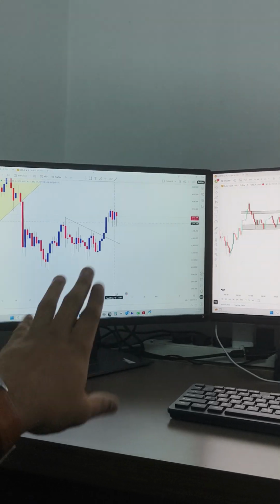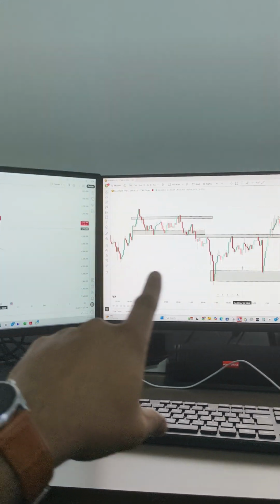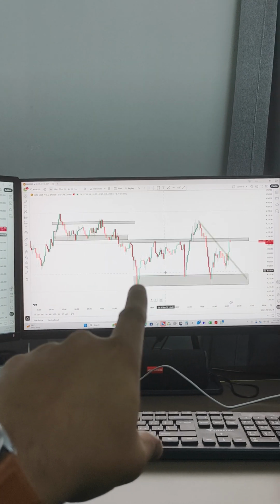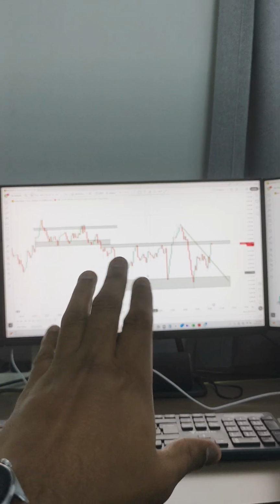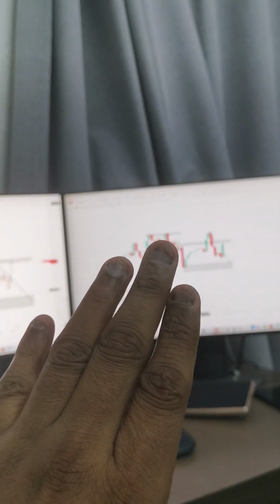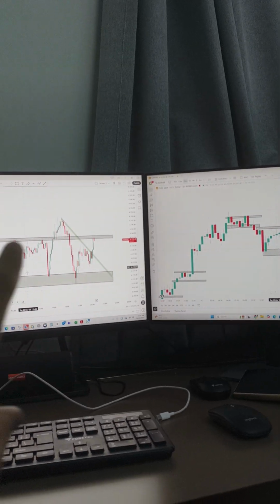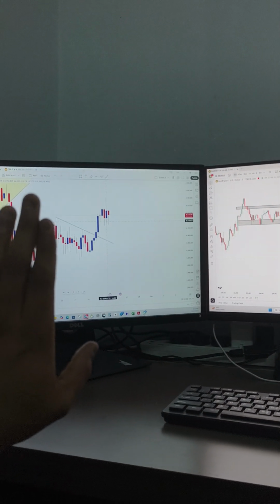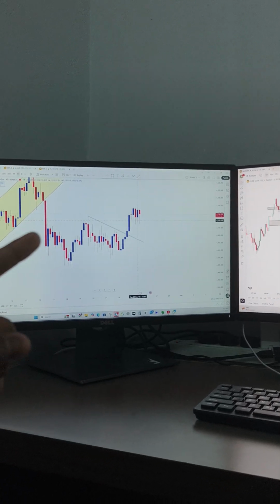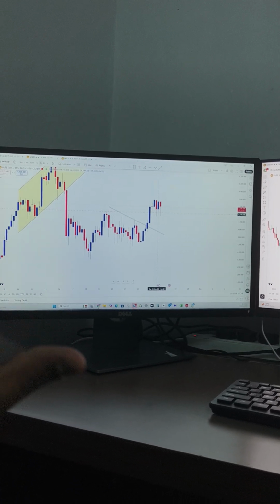As you guys know, I have different time frames here. This is the 4 hour time frame, and these are the lower time frames: 5 minute, 15 minute, 1 minute I'm switching, and here is the 30 minute. Here is the main detail I go with. Then here are the reactions I find, and here is the 4 hour I'm keeping to understand the trend and the current market structure in investment type.